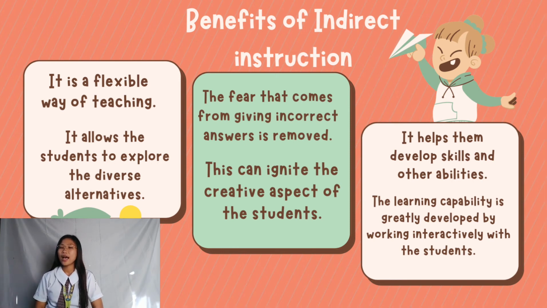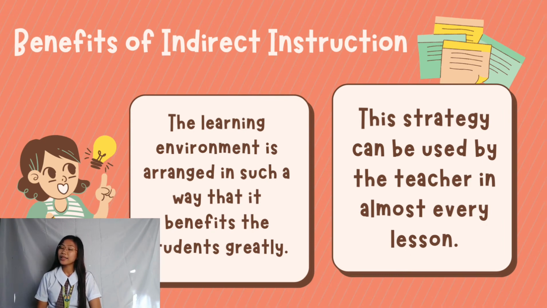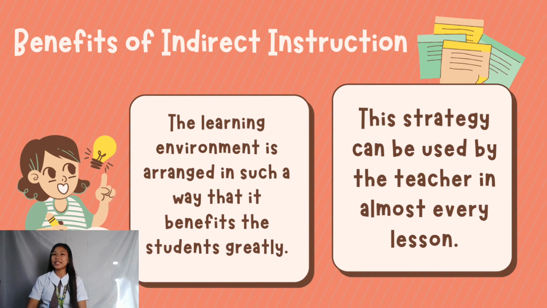To exemplify, a teacher gives students a Venn diagram, puts them in a group, and asks them to hypothesize which attributes animals and humans have in common, and which they do not have in common. Students are then asked as a group to offer their ideas and rationale, while the teacher serves as the facilitator, probing and suggesting alternatives. Therefore, in indirect instruction, the learning environment is planned in a manner that students will benefit from it.